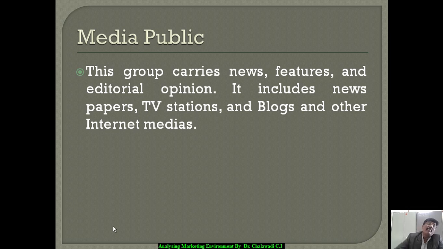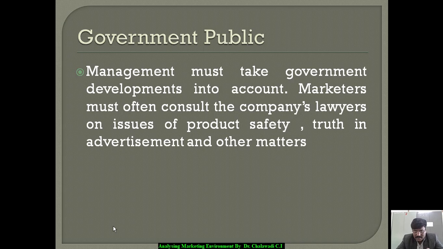So hence, media public is also one of the important publics to be considered by the marketing manager. And the next point is government public. Management must take government developments into account. There is a direct link between the business and the government. So marketers must often consult the company lawyers on issues of product safety.